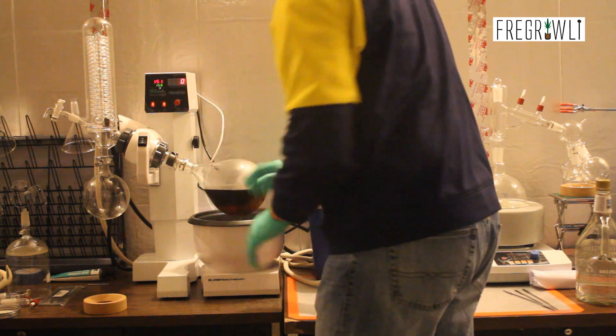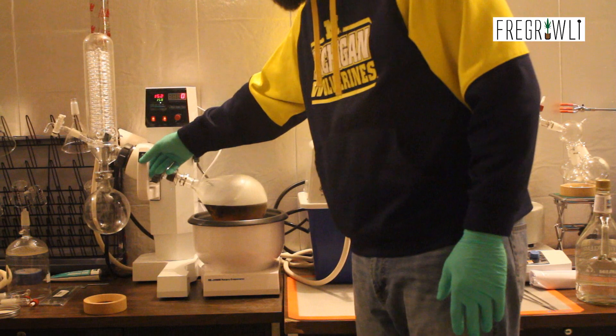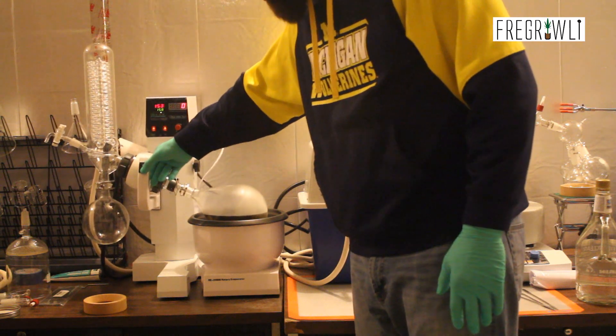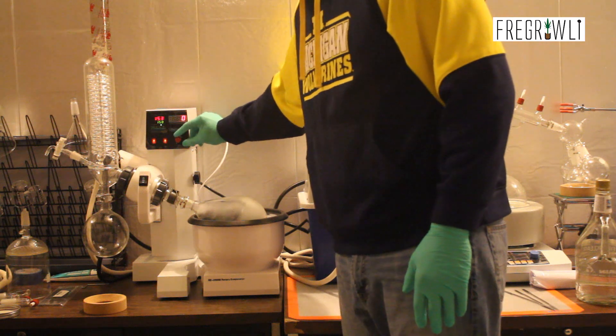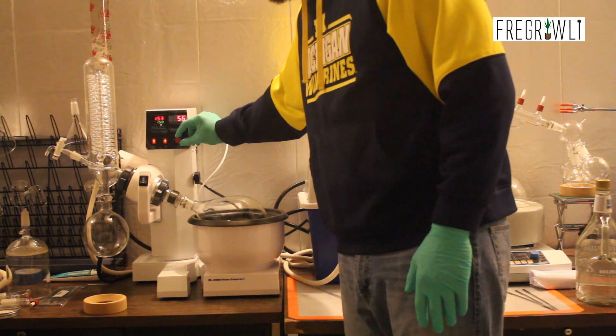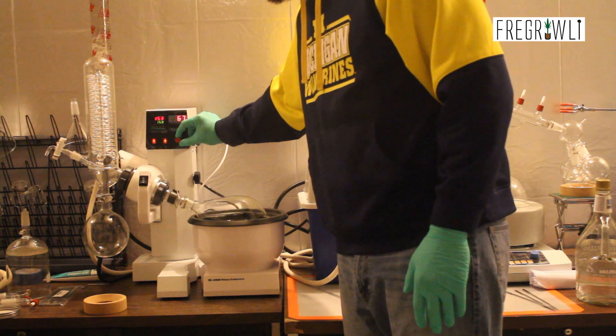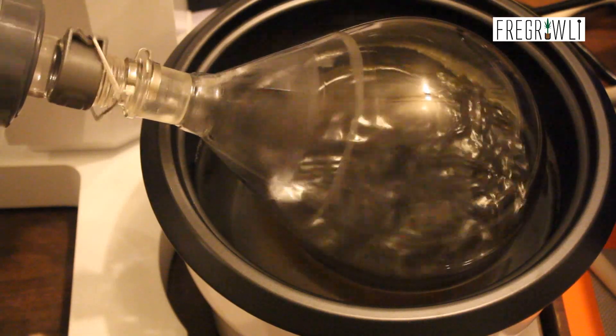Once you are certain everything is securely in place, turn on your water aspirator or chiller and pump and begin to recirculate the cold water through the condenser and pull a slight vacuum. Most vacuum pumps will be overkill for a rotovap, so make sure you either pay attention and manually adjust your vacuum or purchase a vacuum regulator. You should never pull a full vac, and most will keep their vac below 15 Hg.